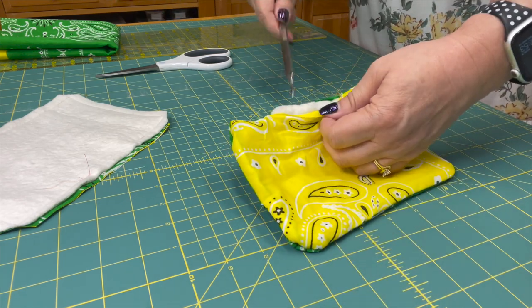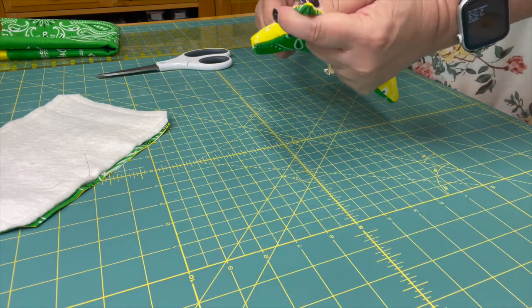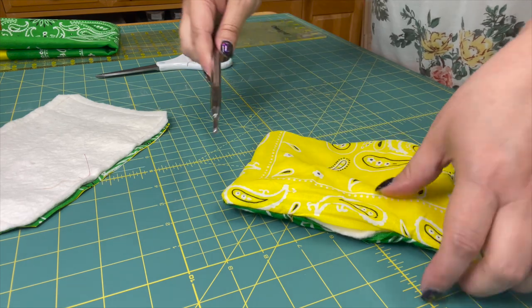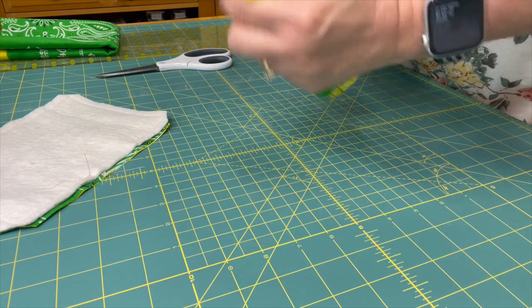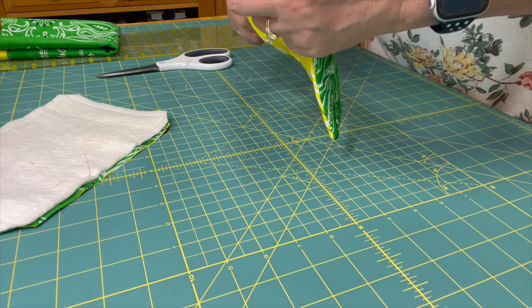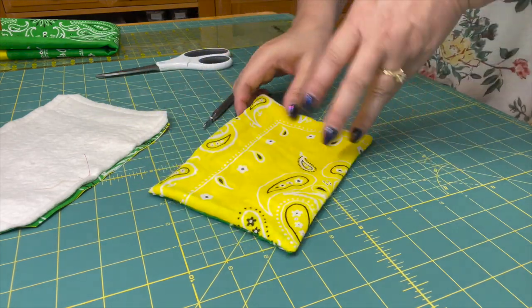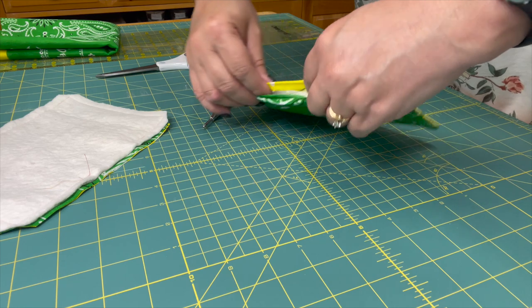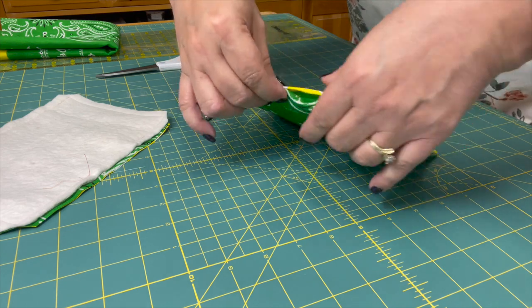Okay, so now we're just going to take our little corner poker, and that can be a chopstick, or it can be that purple thing, or it can be this thing that I have, which is a turner. I will say, I used to use a chopstick a lot, and I really liked my chopstick, and I still do. But I do find that this does really help to turn it out better. All right, so now it's done. So now what we need to do is we're going to close this top part up. And so usually what happens, if you just give this a nice tug, it'll all kind of fall into place like that.